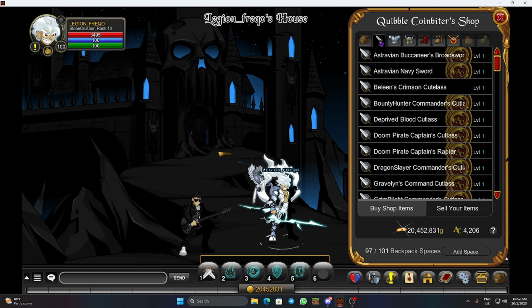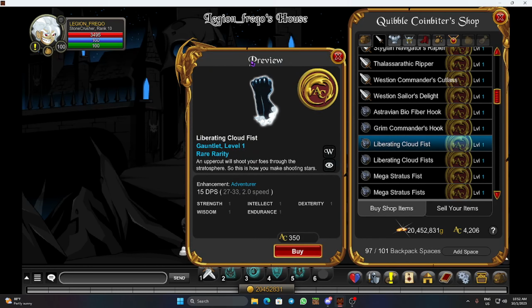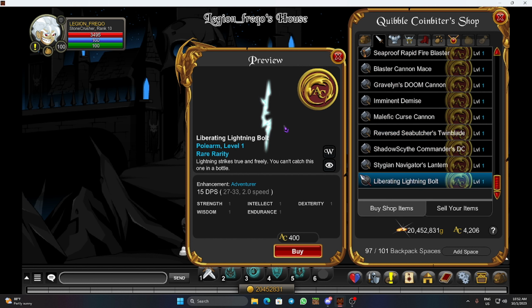Okay, so now we go for the first one. You go for the weapon. For the weapon, you need to find this one. This one, it's only one hand. This is for both hands, which I wanted, but then meh, I don't like it. This is a smaller version. This is the bigger version. Same also, bigger version. And lastly, the thunder lightning bolt, which I'm using now.